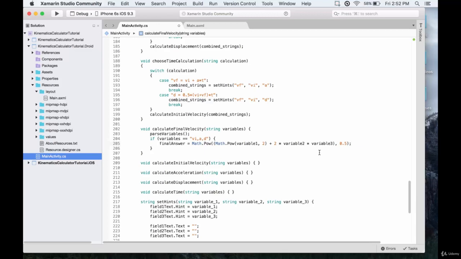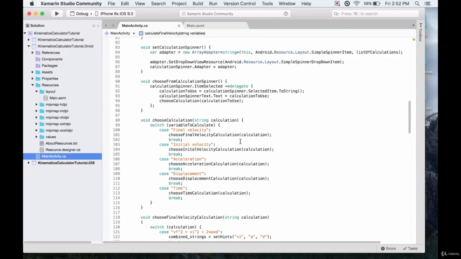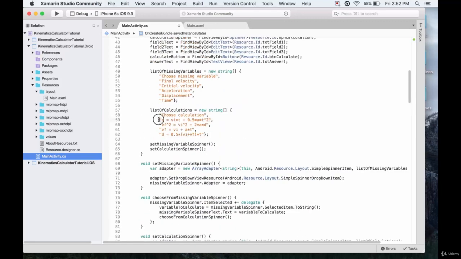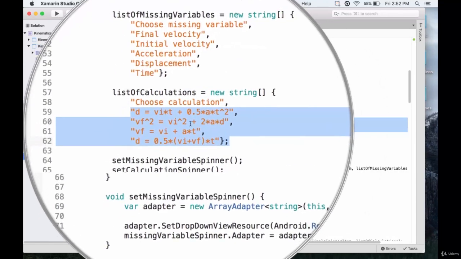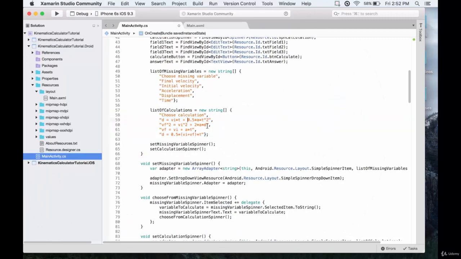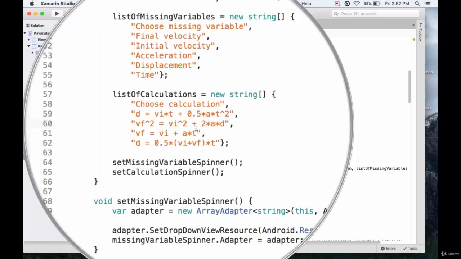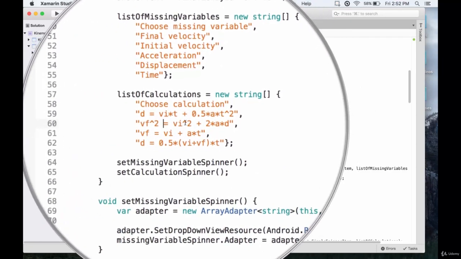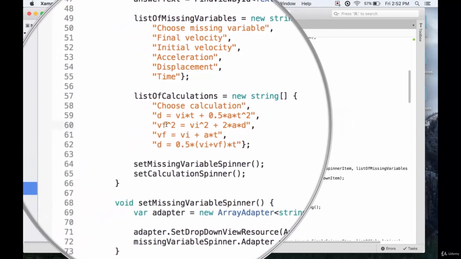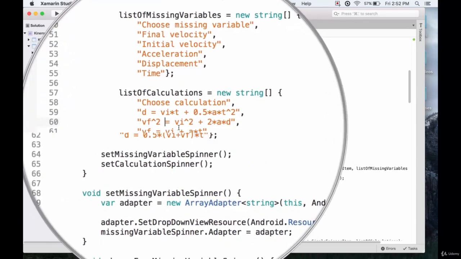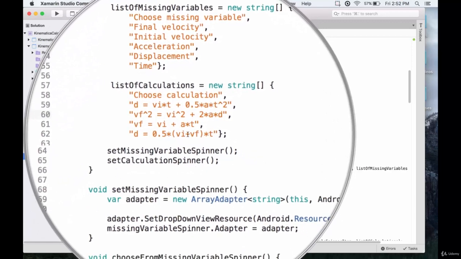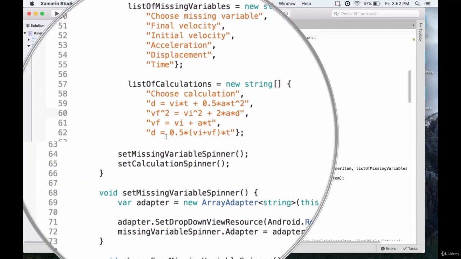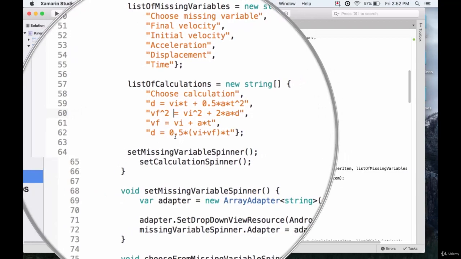Okay, so I know this is a bit complicated, but basically what I'm doing is I'm taking these 4 equations and I'm mixing them up. So I'm basically just rearranging them to expose the variable we want. So in that last case, I was using this calculation where I just had this equation and I took the square root of this to get VF. In this case, we have vi and t, so that's an easy one. This time we'll have to do some rearranging, so it would be 2d divided by t minus vi.